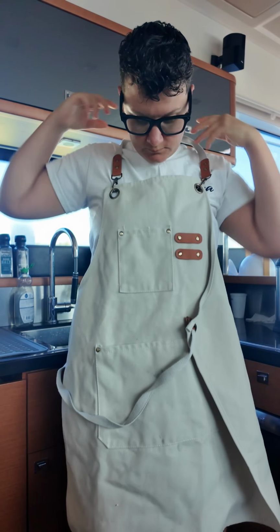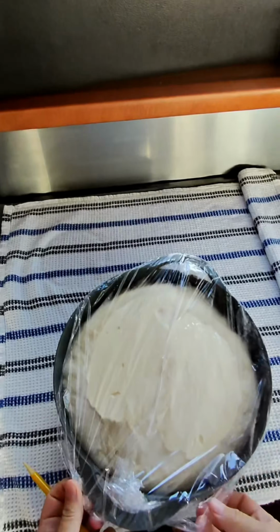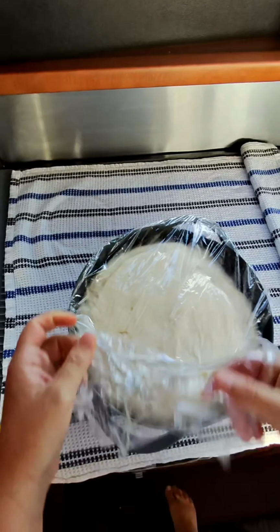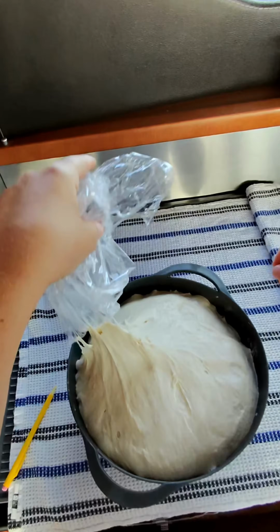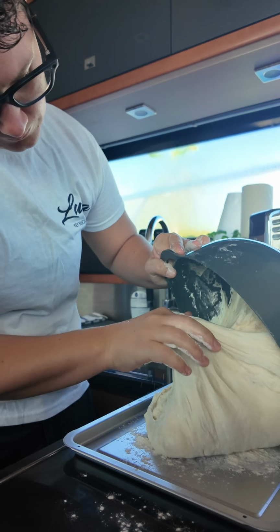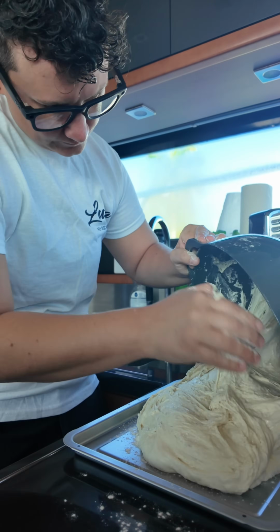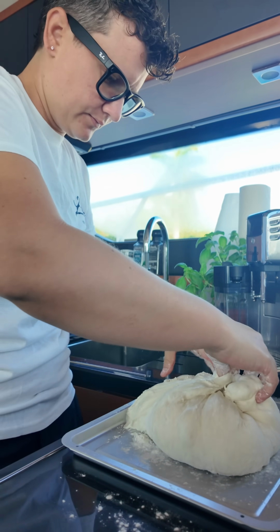Good morning, little chef. For breakfast today, I'm making sourdough, so I had to wake up extra early to get this thing prepped. Since I flew in for this yacht trip, I didn't bring any of my sourdough tools, so we're just going rustic on these breads. I have no measuring cups, no scales, nothing to shape the bread, so we're doing it all by hand and by eye. Thankfully, I've made sourdough hundreds of times, so I know exactly what we're looking for.